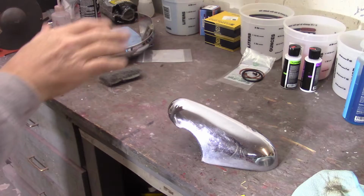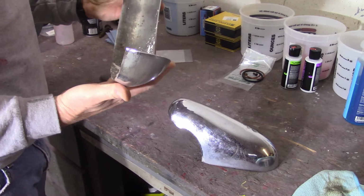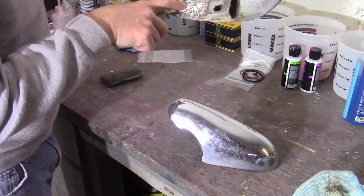Welcome back. Got going at the bumpers again. Now this is Dorothy's driver's side stuff. You can see there's like white stuff in here. I don't know if that's street paint or something like that, but that was all over the car also.